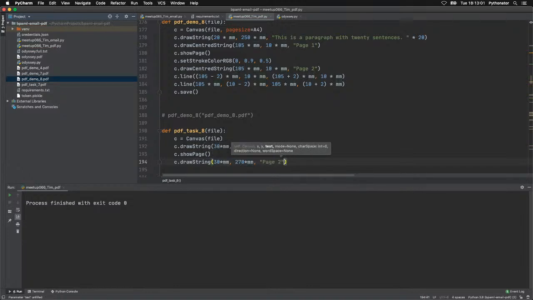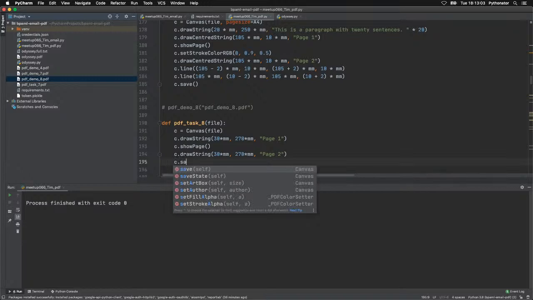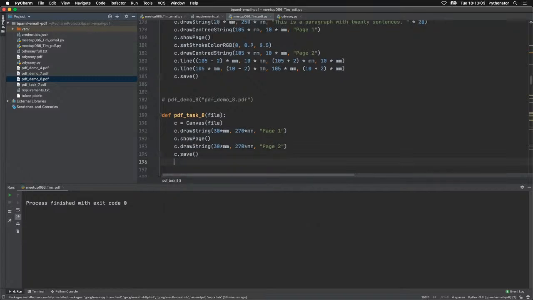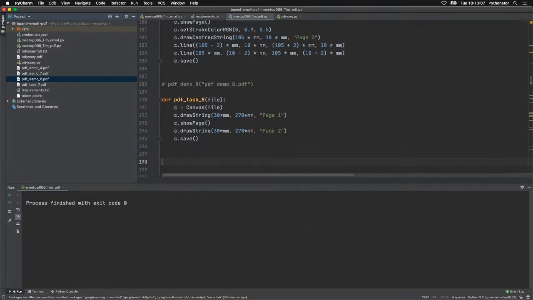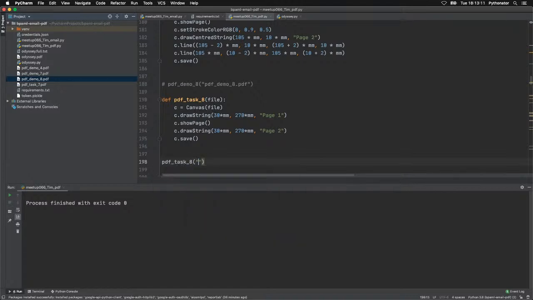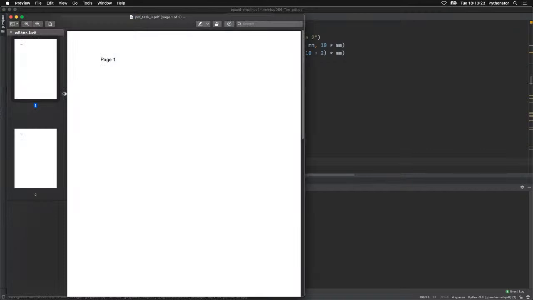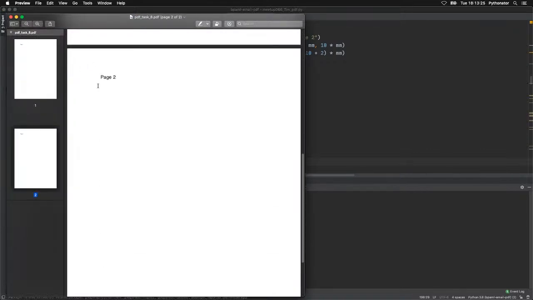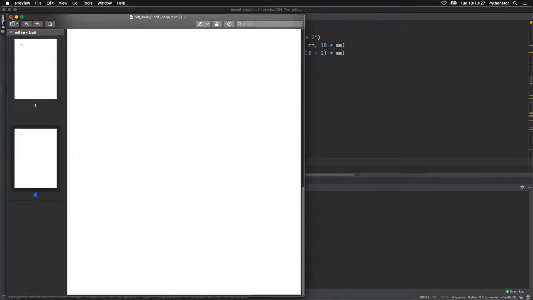Page 2, and save that. Let's have a look at that. Page 1, page 2. It's a very simple 2-page document.